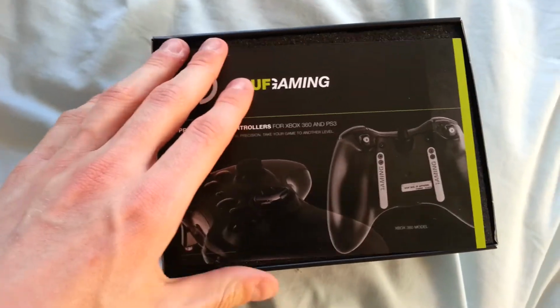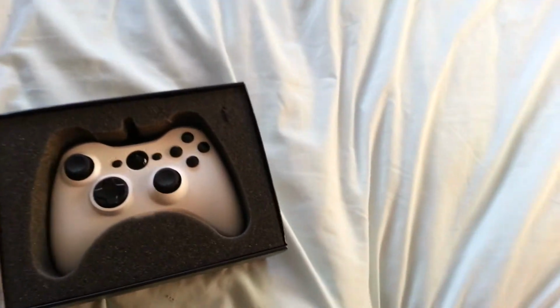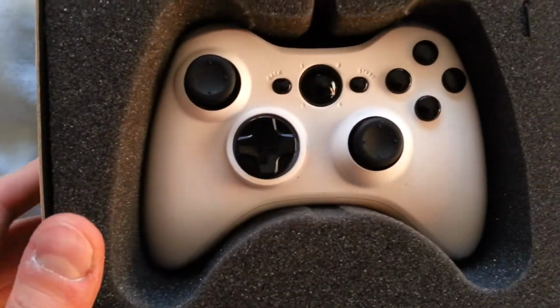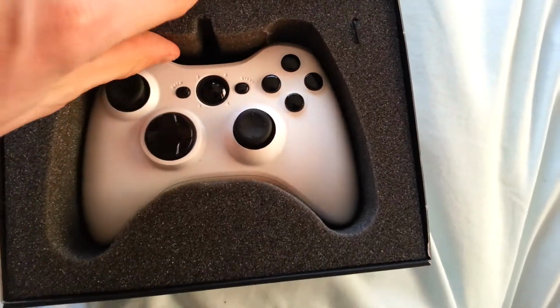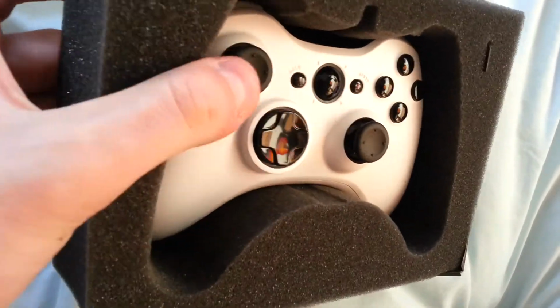I've seen people unbox their things in real life, in videos and stuff, and it looks kind of cool. So you get this little card, like with every controller, and it's kind of nice because I have to look literally through my camera into the controller, and wow, it looks pretty nice. Now that's literally what every single person says once they open up their controller on YouTube, but it does look much nicer in person than you would expect.